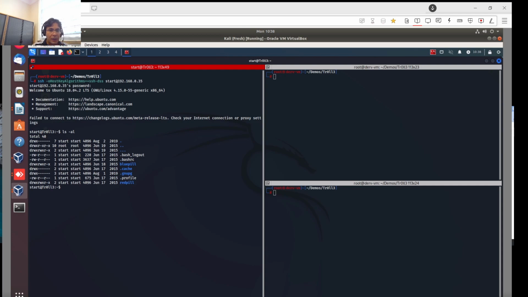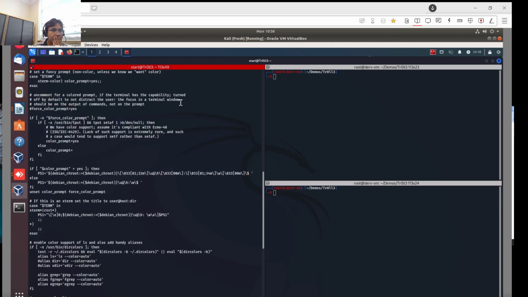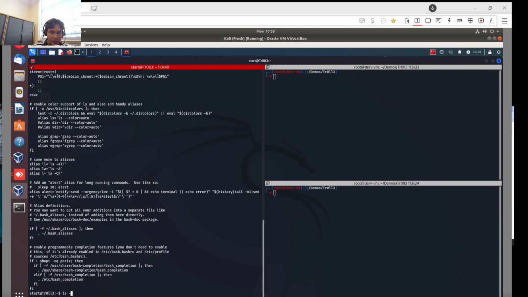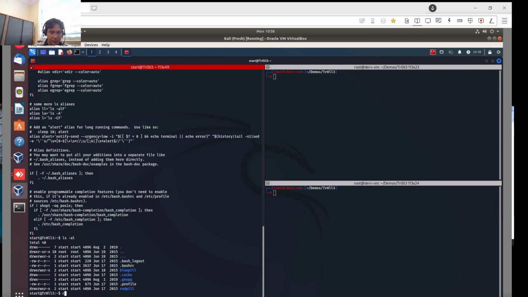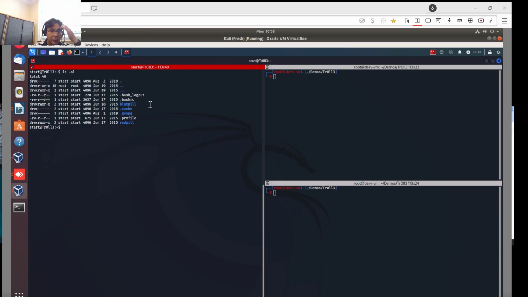So we can see there are a number of directories. Let me first try to open the bashrc, see if there are any commands of interest here. Nope. Okay, let's go back. Don't know if clear works. Yep, ls -al. So I have these two directories, the blue pill and the red pill. Let's try to check each one of them.